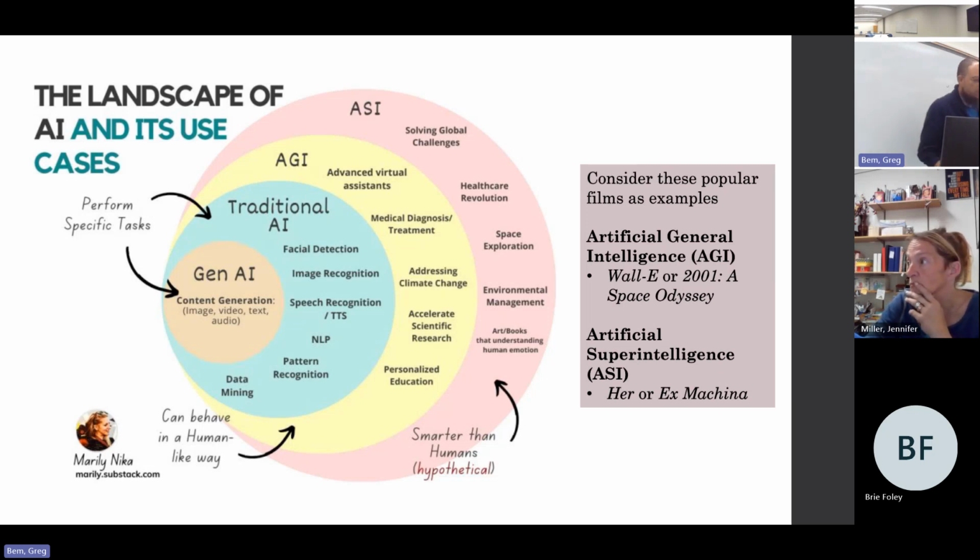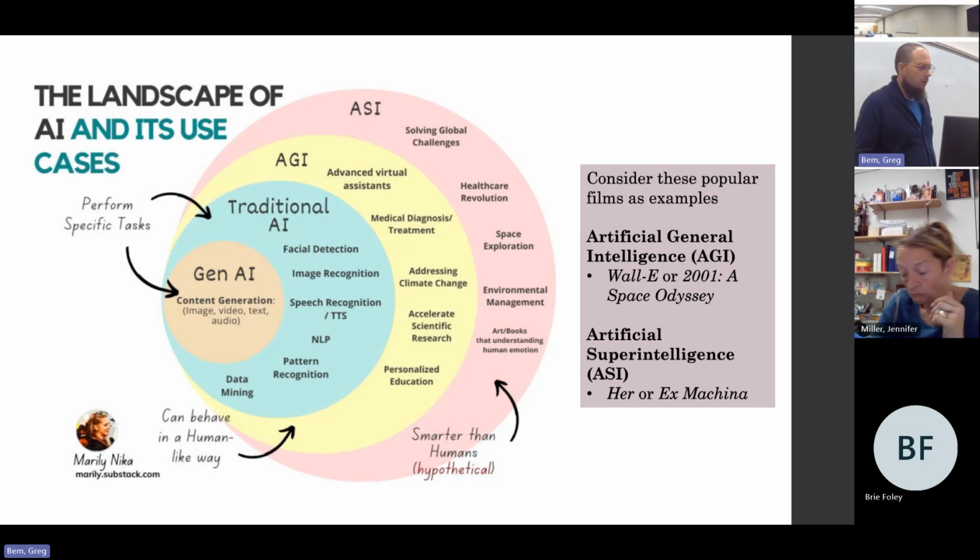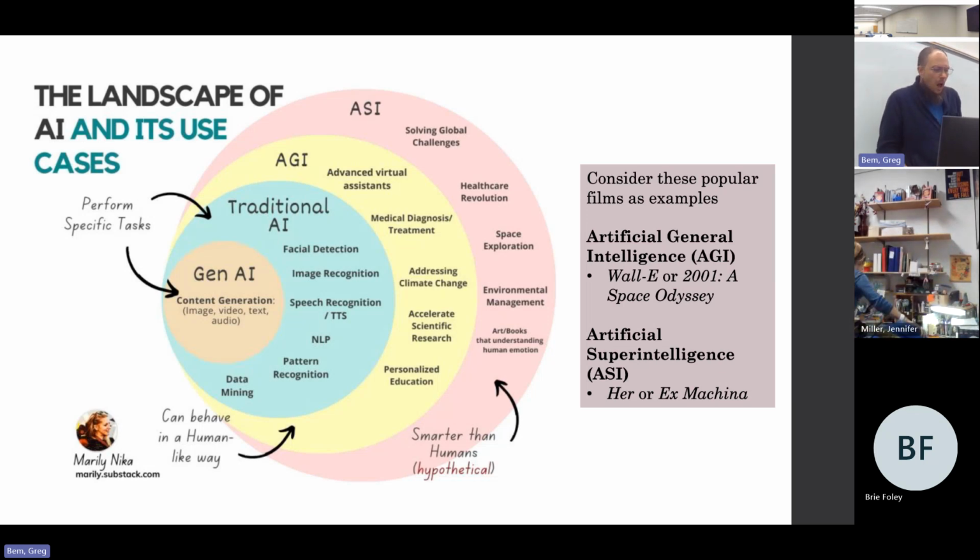The ASI, artificial superintelligence, would be able to essentially provide solutions to problems that humans cannot provide solutions to. They're just such vast problems that we can't do it on our own. And similarly, these technologies can also emulate human emotion, human creativity, and behave exactly like humans. So that's really getting more into that sci-fi level of thinking.